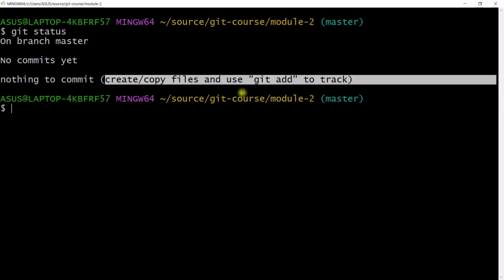Also, we could delete that file and then commit that change, which means that if somebody clones that repository, then by default, they will not be able to see that file because in the current version of the repository, that file doesn't exist, but it exists in the history of changes.